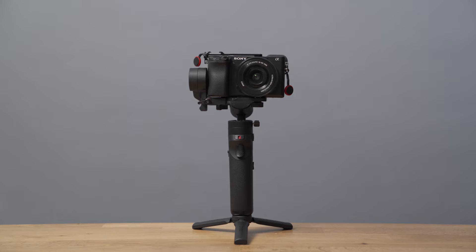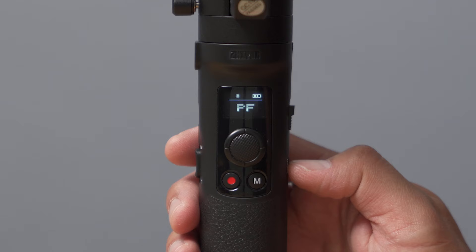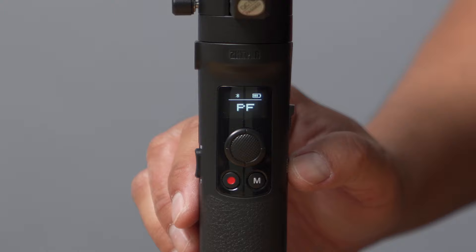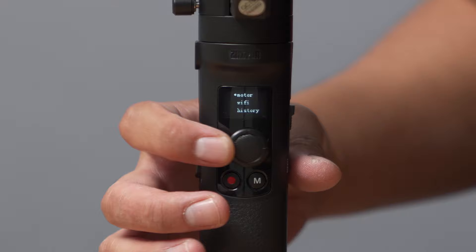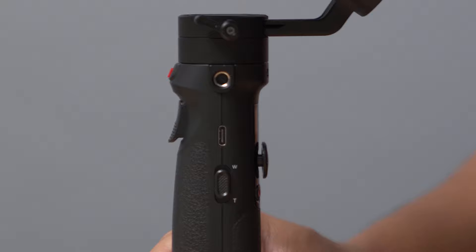Just kidding, you're not done. The Crane M2 should be ready to go straight out of the box, but let's go over how the gimbal works so that you can operate it with ease. On the back of the Crane M2, you'll find a joystick to control the gimbal movements as well as navigate through the menu options. To access the menu, push the menu button on the side of the gimbal. In the menu, you can control the motor strength of the gimbal, connect to your camera via Wi-Fi, and even save different camera setups using history. On the side of the gimbal is a USB-C port to charge the M2 as well as update the firmware with a computer, and you can find out how to do that on the Zhiyun website.